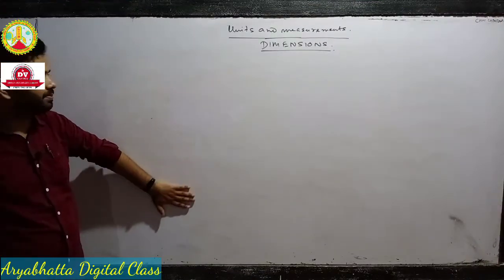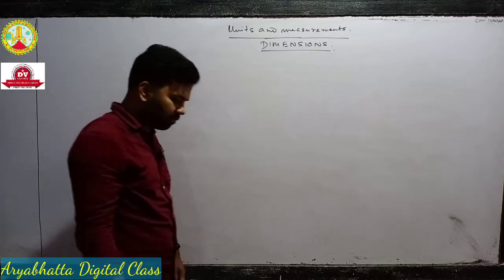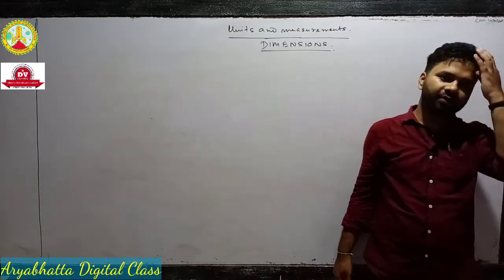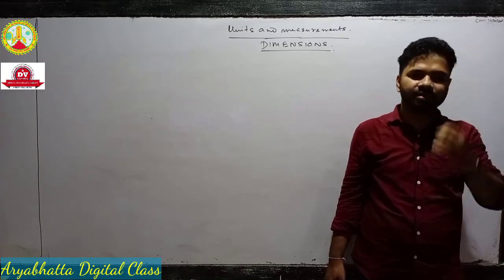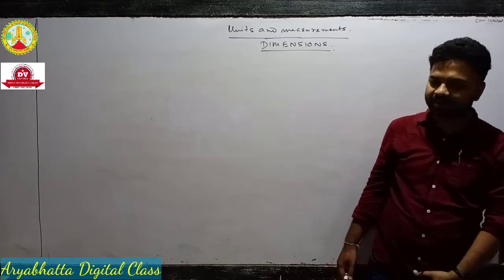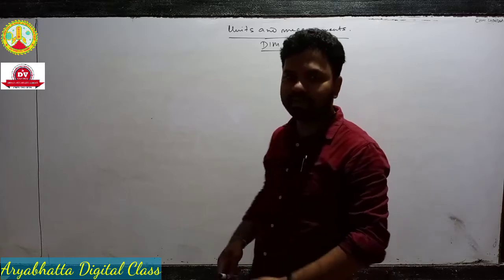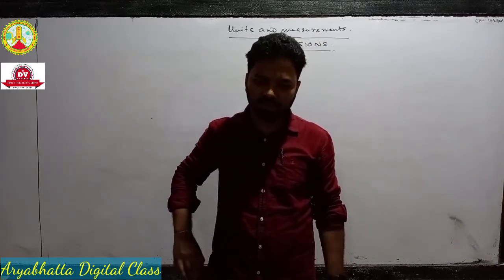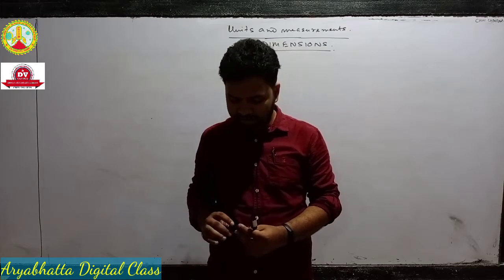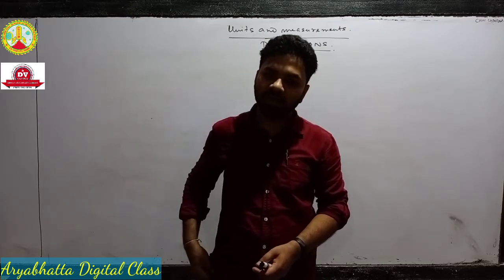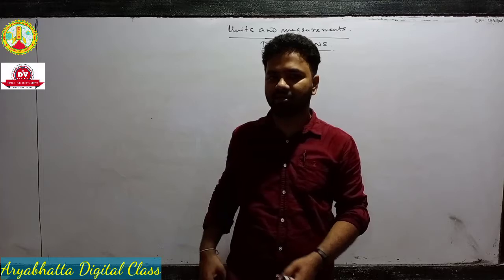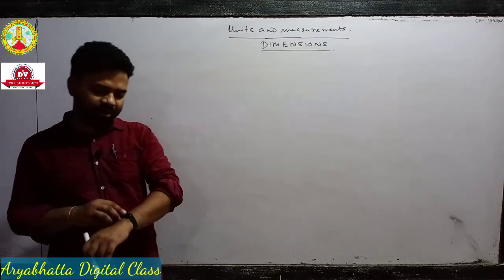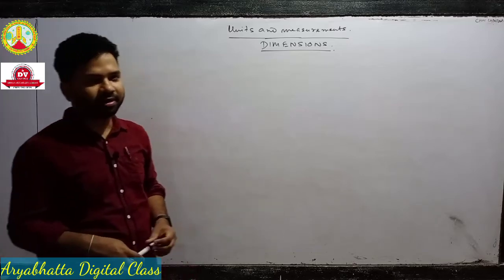Hello everyone. So we are discussing now about uses of dimensional analysis. In the first one we have discussed how to check the correctness of an equation. That is, all the dimensions must be the same, or if they are not the same, it means the formula is wrong. Okay? So there are three uses. One is done. In this class we will discuss the other two uses.